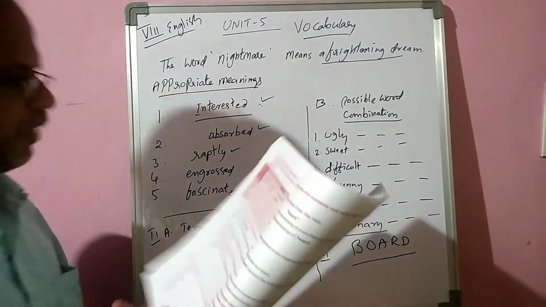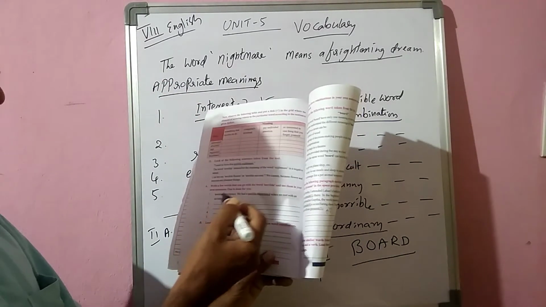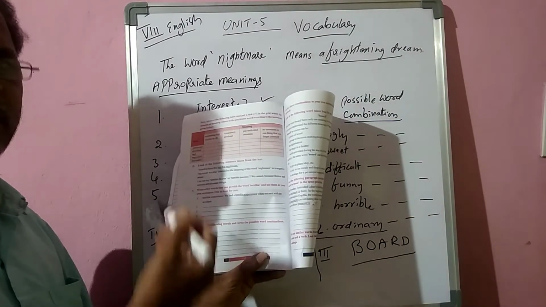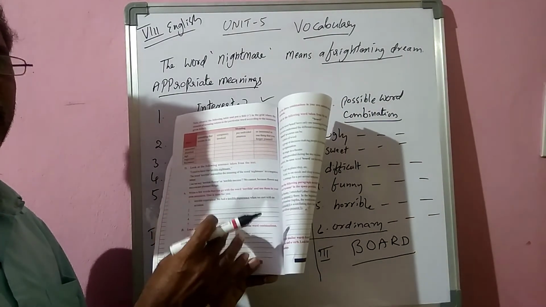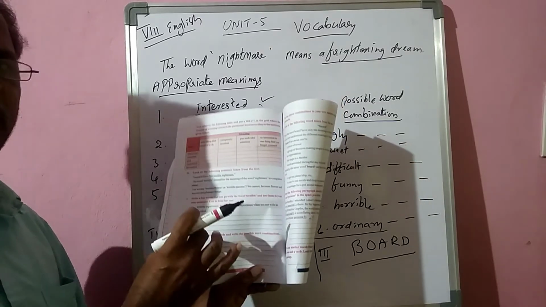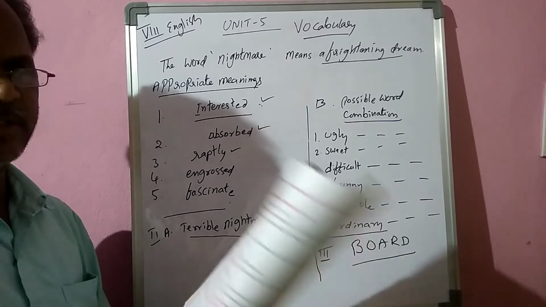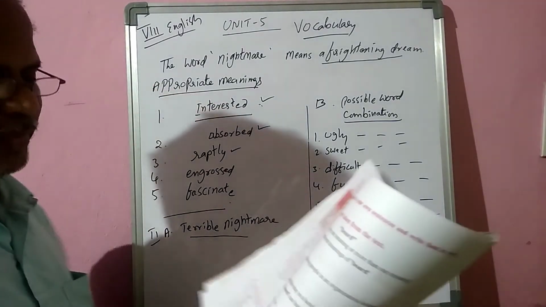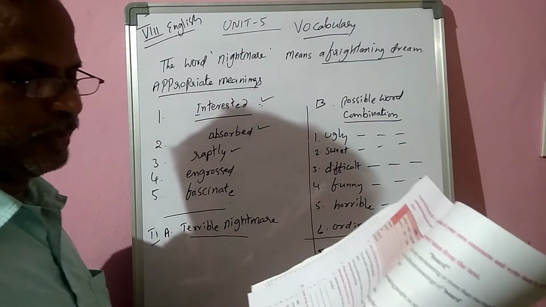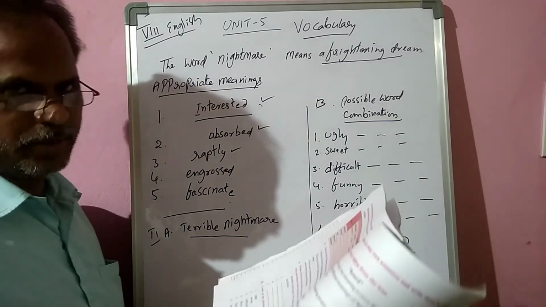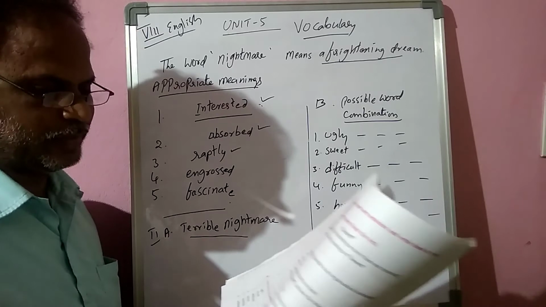And you have to write 5 sentences using 5 words with terrible. With the combination of terrible you can write 5 words first, and then you write them in your own sentences. You understand here? Try to write them using the word terrible. Okay, now terrible experience, like terrible nightmare and some others. You try to write 5 sentences.